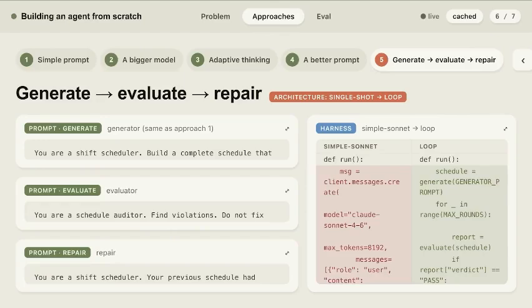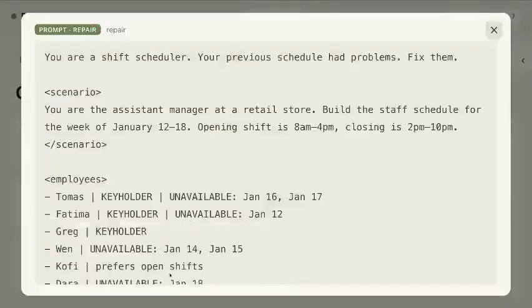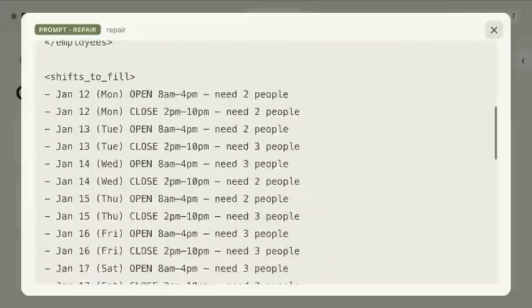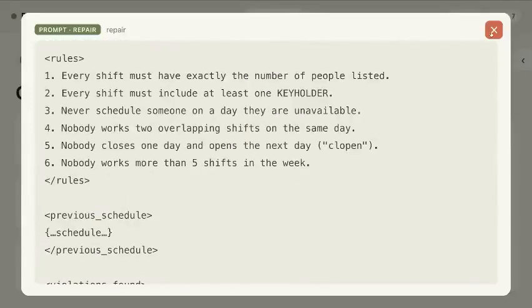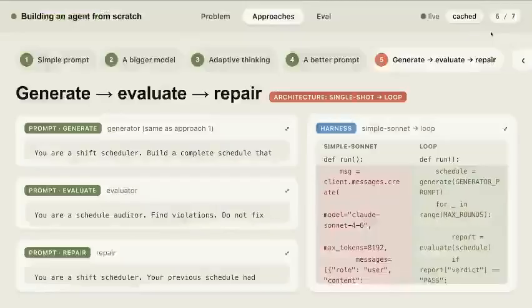So we're checking for every rule, and we're providing evidence of every violation. And we then have a third repair prompt, which receives any violations that were made and tries to make targeted fixes to it. So we have three very simple prompts, but they're now running independently rather than trying to do everything in one large prompt.